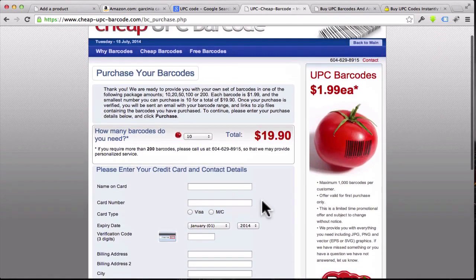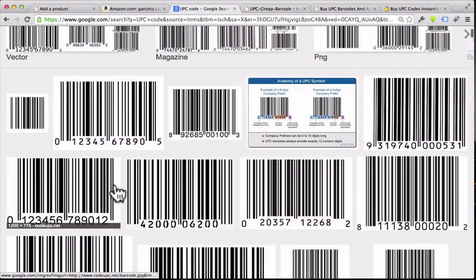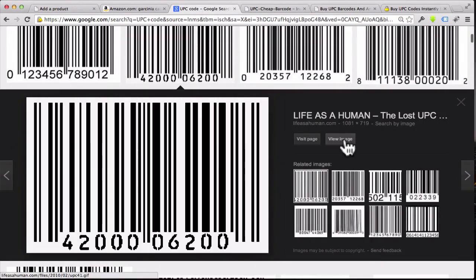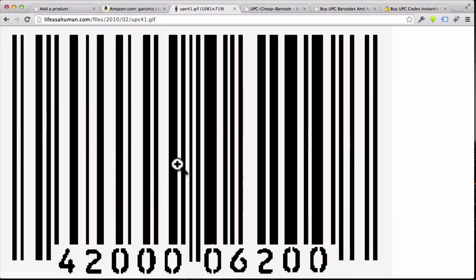So again, what you would do is sign up and purchase. Then they will email you a barcode. They're going to give you the number for it, and they'll give you a PDF and some graphics for it. It will be a graphic that looks like right here. Once you get this graphic from them, you then send it over to your manufacturer. In my case, I would send that over to Private Label Nutra and tell them to slap that on my label or onto my bottle.